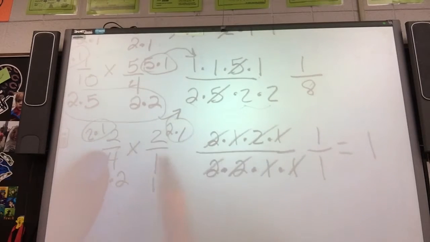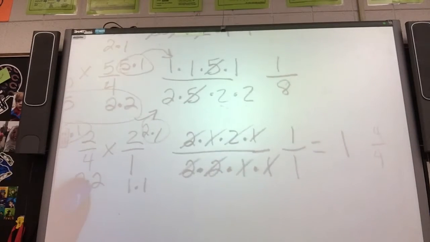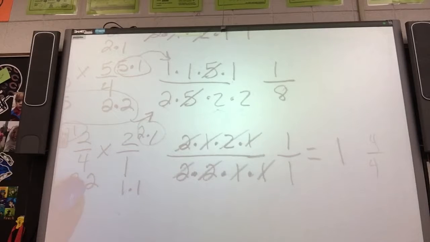And if you would have done the regular multiplication, 2 times 2 is 4, and 4 times 1 is 4, you would have gotten 4 over 4, which is the same as 1 as well. So if you ever have everything canceled out, it's not going to be 0 because it is a fraction. It's got to be something. It's got to count for something. It's automatically going to be 1 on the top and on the bottom.